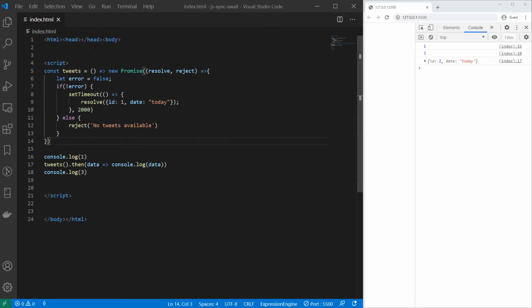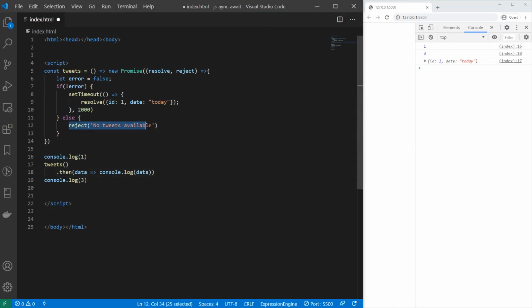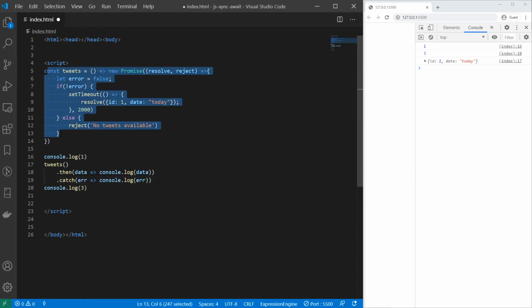Now, a minute ago, I mentioned that we had the reject, and we'd handle that. How we would handle that is if I put a .catch at the end of it. So I'd say, well, error, do something with the error. So let's just say console.log error. So if for any reason this doesn't resolve, it's going to reject it. And when it rejects it, it passes this in. So this is whatever we call it. So if I said E, we would catch the error of some sort.